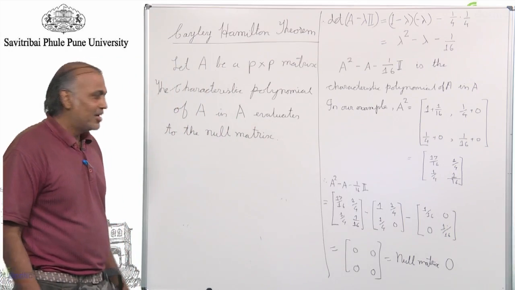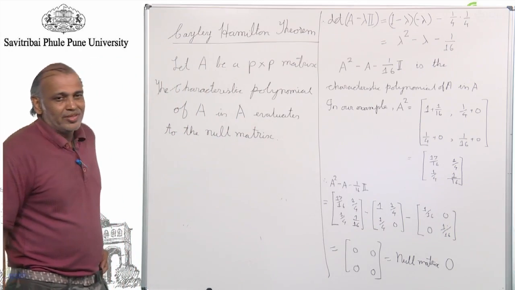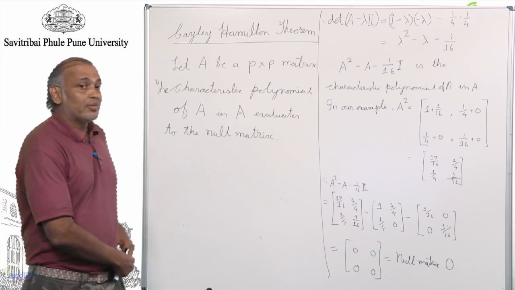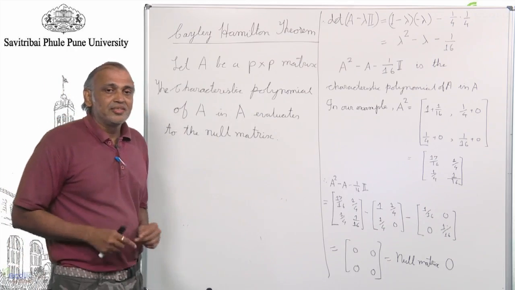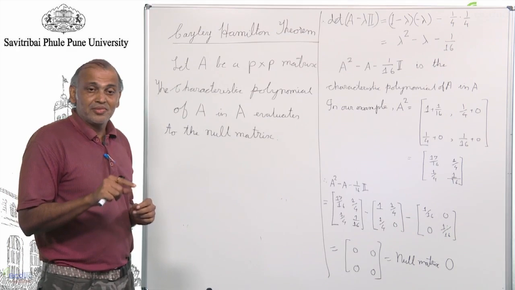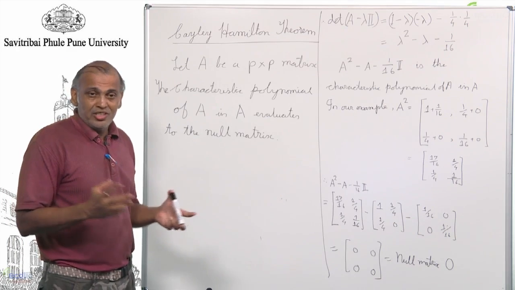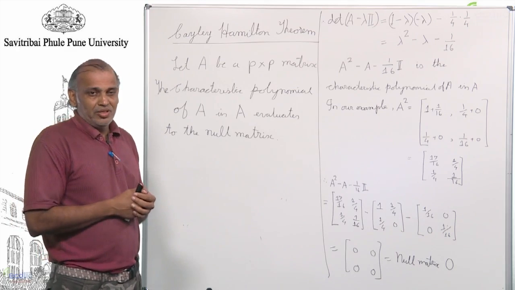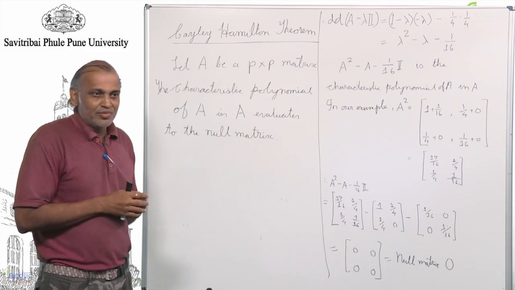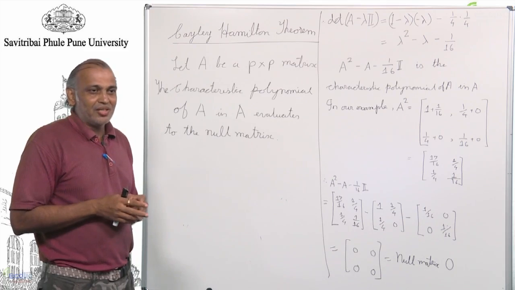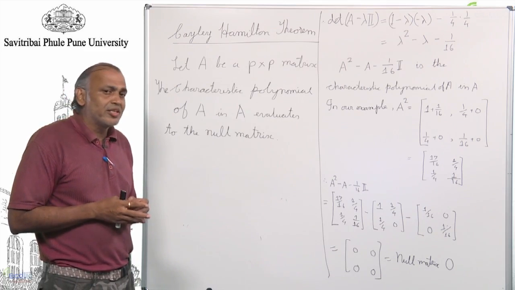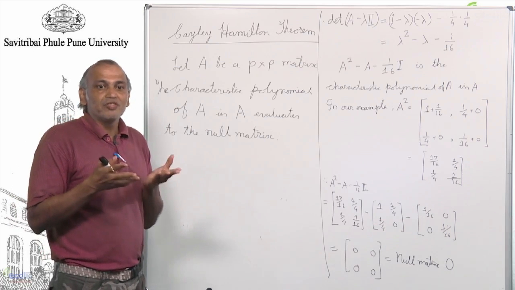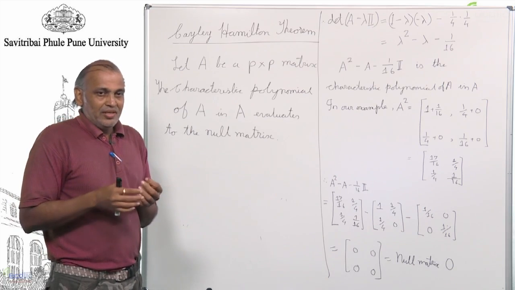Why does this happen? How does this happen? The proof, it turns out that it's a bit involved, and sometimes there are red herrings. You might write down things like determinant of A minus A times identity and try to see whether that is 0, with the inspiration of determinant of A minus lambda I being the characteristic polynomial. So if you replace that lambda by A, you might mistakenly think that you would get the characteristic polynomial. That's not really correct. Though determinant of A minus A times I would be determinant of the null matrix, which is 0 itself. That is of course correct.